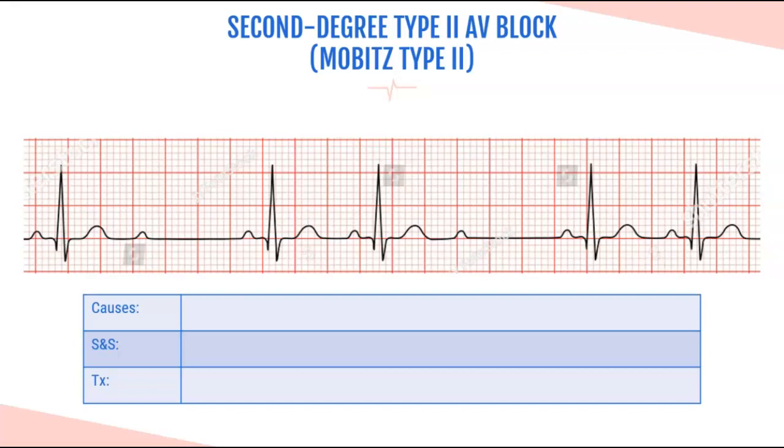If the patient is continuously dropping these QRS complexes, the patient will experience palpitations, fatigue, dyspnea, chest pain, or lightheadedness because, again, those ventricles are not beating. We're losing that ventricular beat, so blood is not getting to the body. Treatment is observation if it's not detrimental, so if they're not having that decreased cardiac output. But atropine, dopamine, or epinephrine can help increase cardiac output, and they might need transcutaneous pacing.